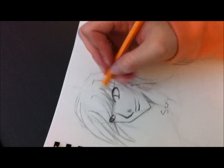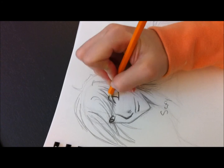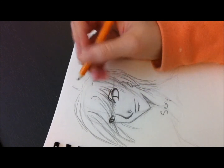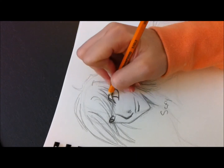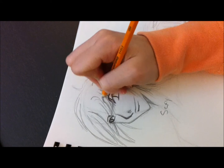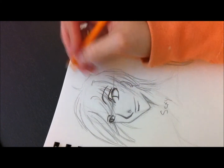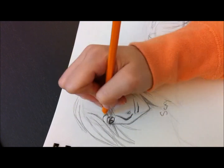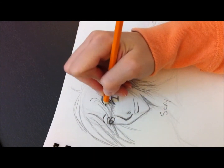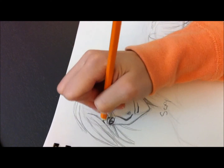So now we're going to give him an eyelid. And we're going to give him a pretty thick eyelid, because he's probably kind of half closing his eye a bit, because he's got a little bit of a smirk. Brows, I don't know, make them kind of like that. So he's kind of happy, but kind of smirking. My pencil's going really dull.